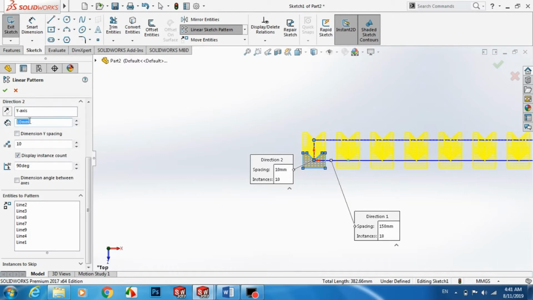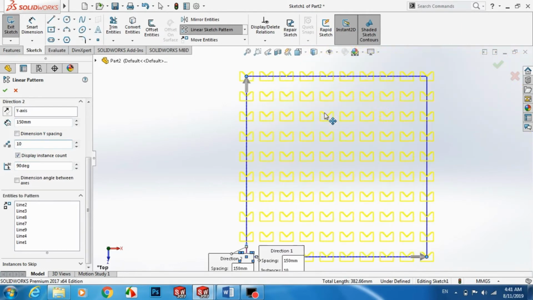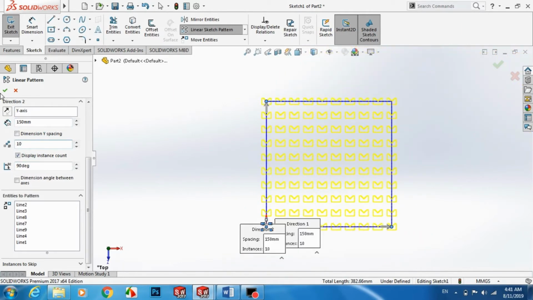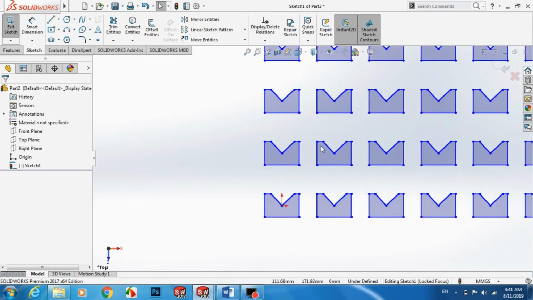Here the space of the column, 150 again. Here we have the linear sketch pattern. This is 10 rows, 10 columns.